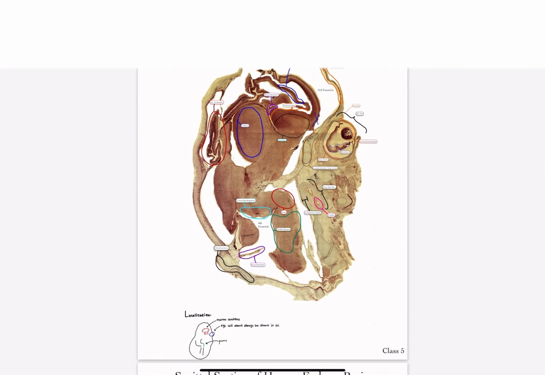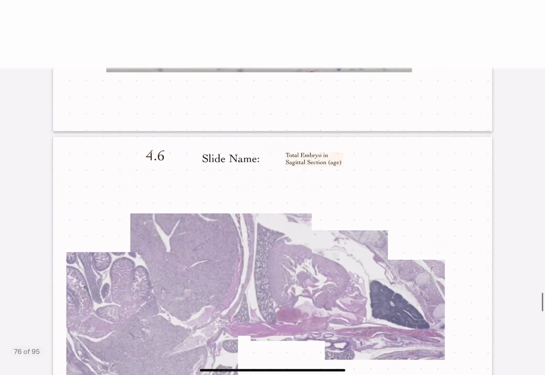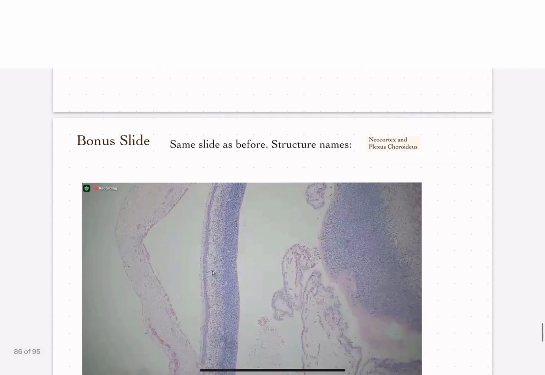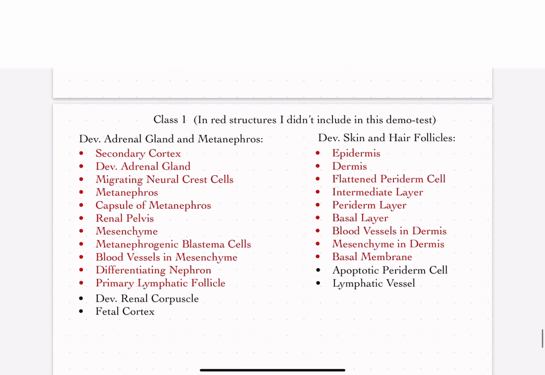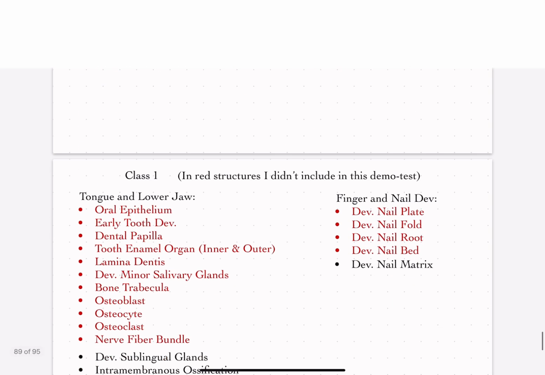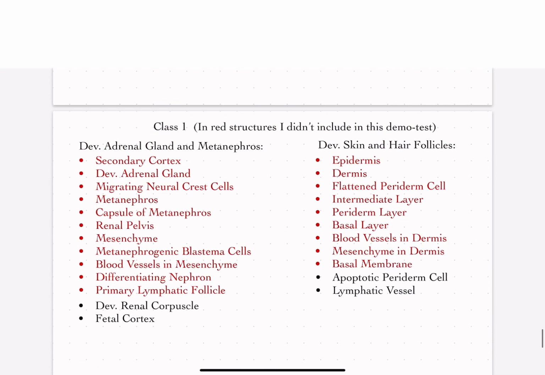Okay, that was all for this test. There are a lot of structures I haven't covered. Where are we? Okay, we went through this. Oh, thank God. I thought I missed some. Here are some structures. The ones in red I haven't covered. The ones in black I have in this test. So you can just see how much I really haven't covered. These are not all of the structures in your structure list. These are just all of the structures that I've gone through in detail during my videos.